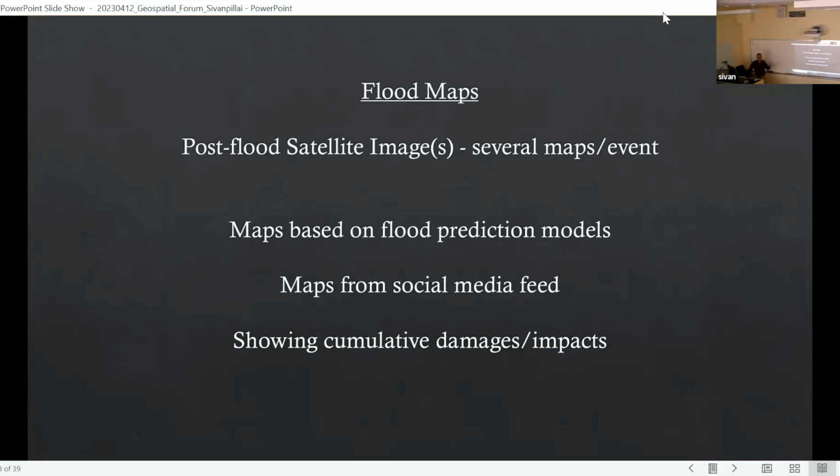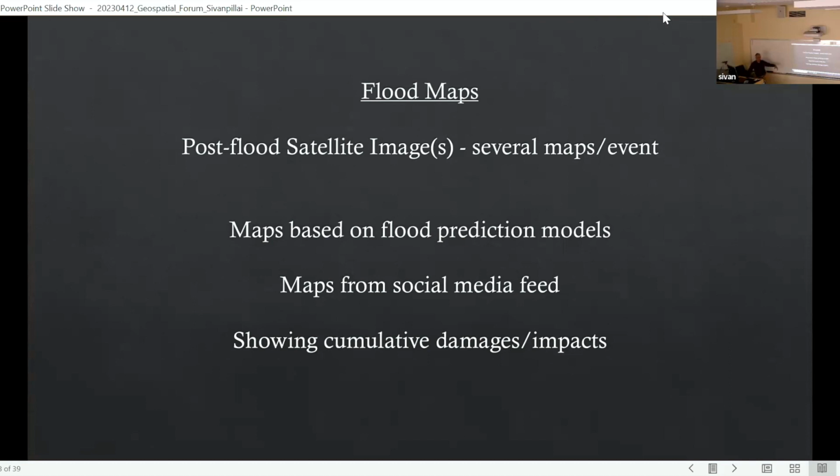And finally, after the event is done, they take all that information to make a cumulative map. This is mostly used for insurance purposes or future planning, so that this map shows one cumulative area where the flooding happened and how severe it was.